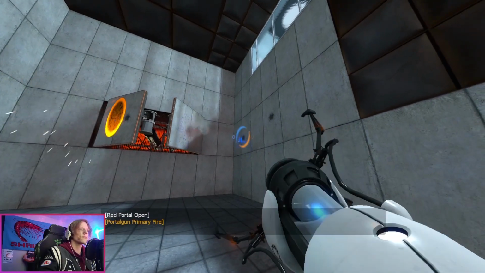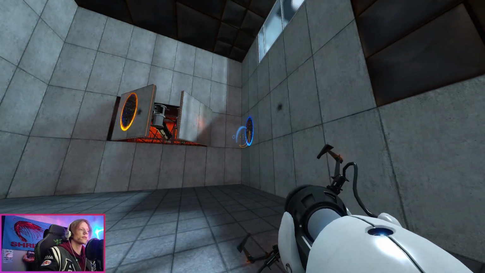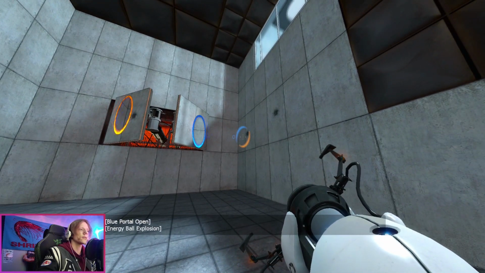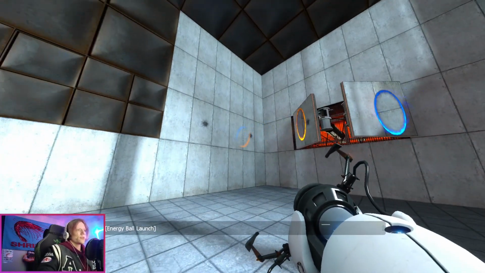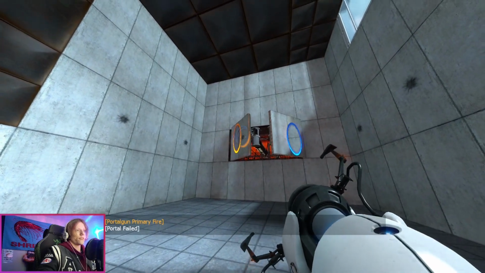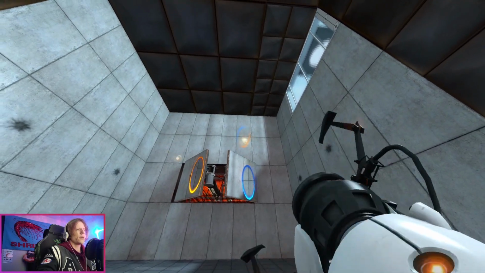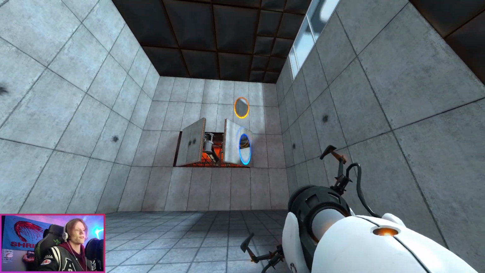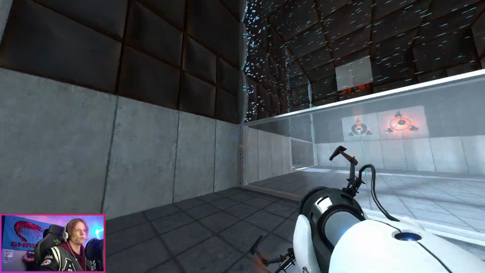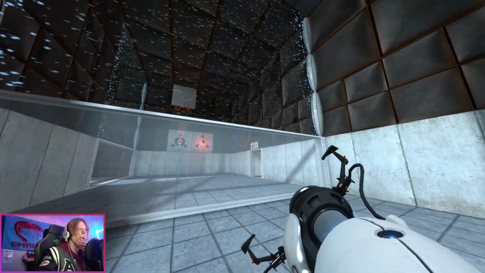Hold up. Oh, dang it. Hold up. Okay, so it shoots the energy ball, goes through... Oh, I didn't even release it right. There we go. Oh, wait! I'm so dumb. I was trying to use the angle, dude. I could literally just do this, and then have it shoot... Oh, wait, no, but I need it on the thing. Oh, what the heck?